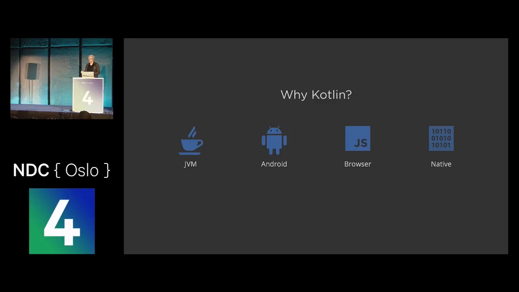The other targets we've got there are some of the IoT boards, so you can do some Internet of Things programming with Kotlin, and also WebAssembly, which is going to be very interesting. Part of the work that's going on right now is a multi-platform story. It's about building projects which can target multiple platforms at once, so you can have some common code, and your common code can forward declare what it needs to be implemented in the platform-specific parts of the project, and then you can have the platform-specific parts which implement those. This is the part of the project that we're working on most at the moment.